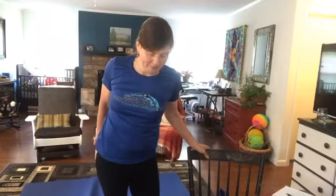So I really wanna encourage you to stretch your quads every single day if you don't have much flexibility, because that tight quad is influencing your hip and your knee health. And if you're more mobile, more flexible, you're gonna have a better, stronger hip and a stronger, healthier knee. All right, let's switch to the other quad.